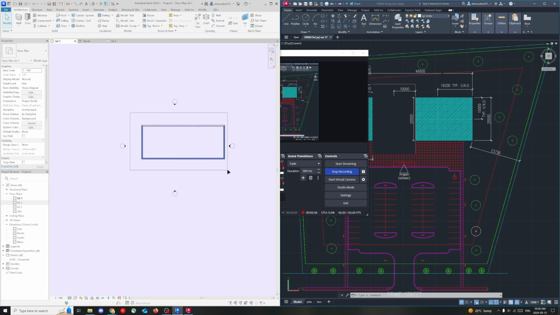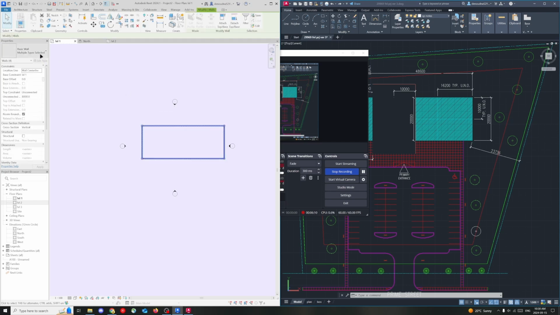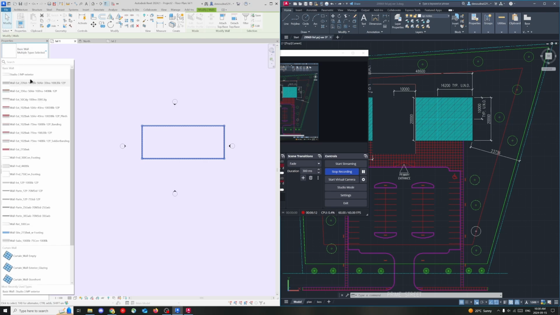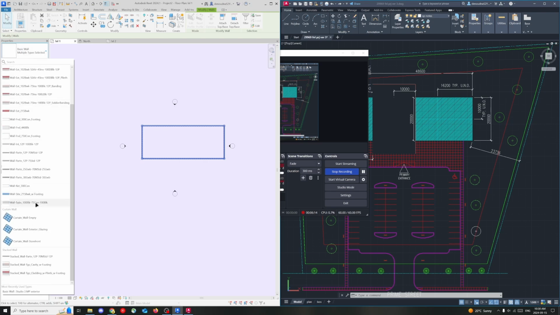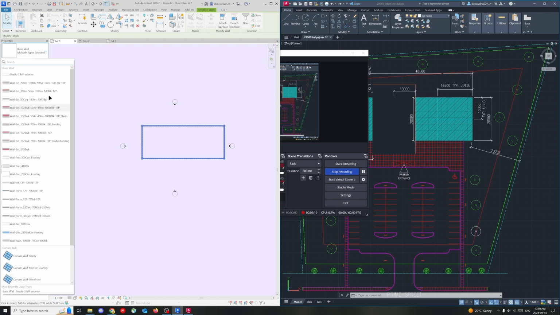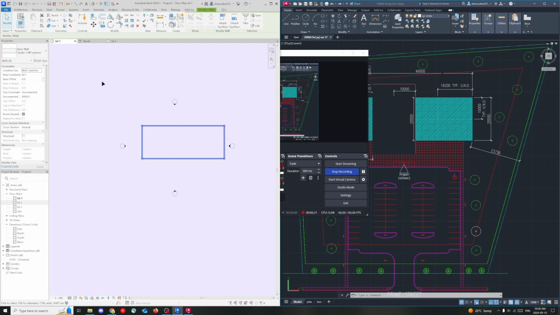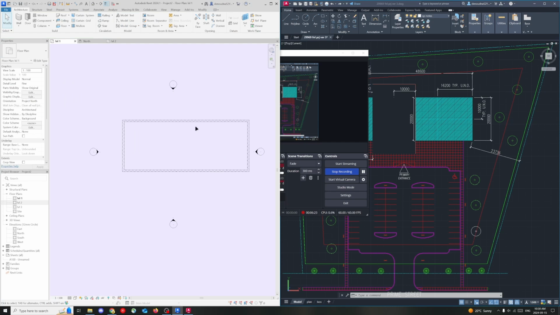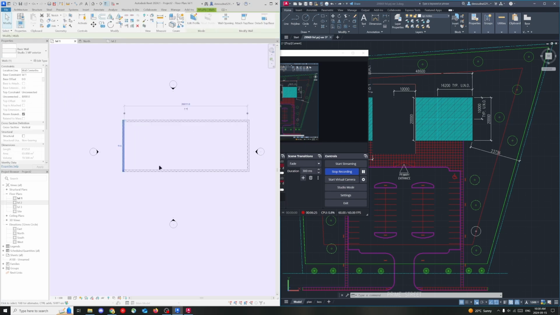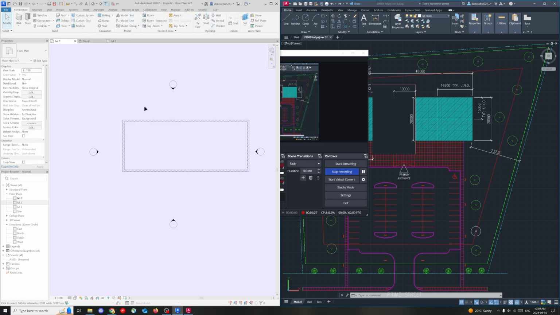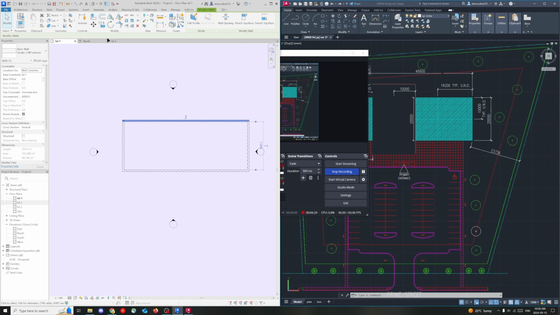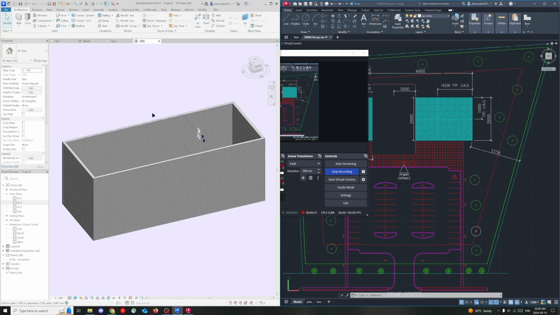So we're going to go and highlight all of them. And we're just going to select the new wall we made. So these are all the walls. Like, it gives you a lot. Like, a lot of walls. But we're going to just use this one. So now they've all changed to this wall. You can double check by clicking them if you want. Just make sure. So now, actually I'll show you a 3D view.